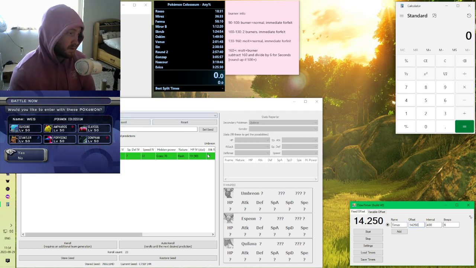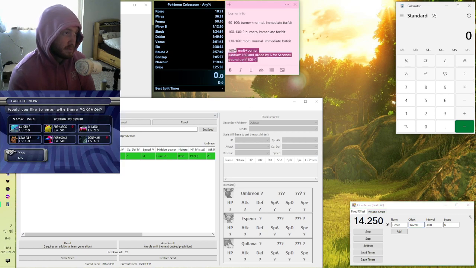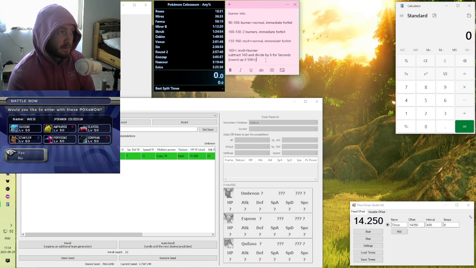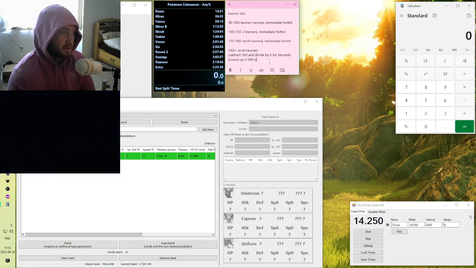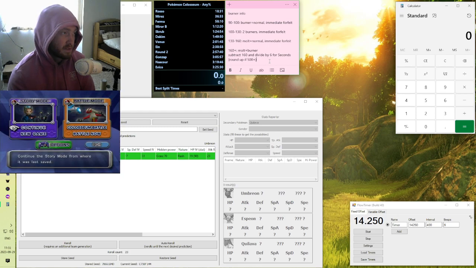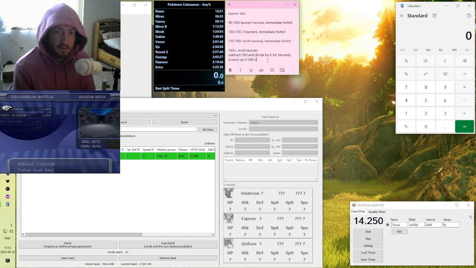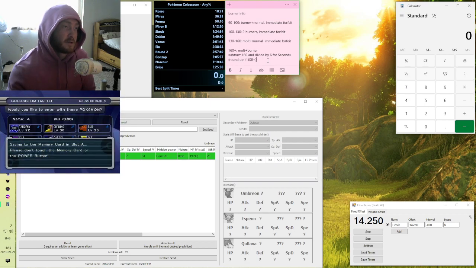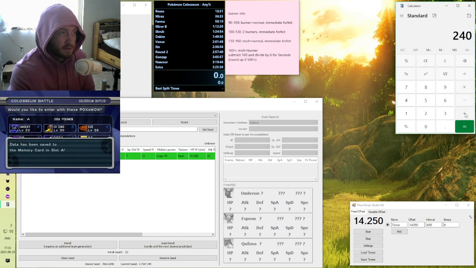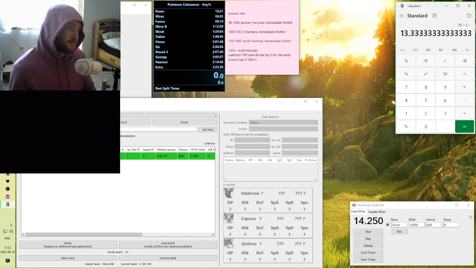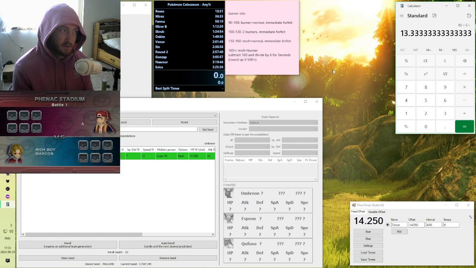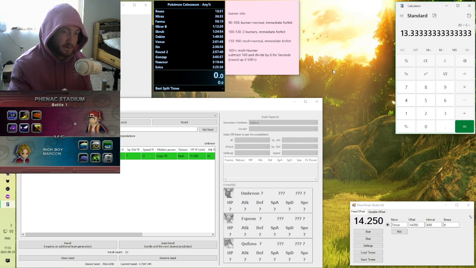But I want to go over what would happen with the Moltres plus burners stuff, so anything over 160. So for this exercise, I'm just going to say, what's a good number for this? We're going to say we're chasing one that's 240 rerolls away, and I'm just going to go over what you would do in that instance. So 240, we have some stuff here, so 160 divided by 6, so I would go 240 minus 160. 80 divided by 6, so 13.3. And so what this means is I would start a battle with Moltres and the burner, and then wait 13 seconds.